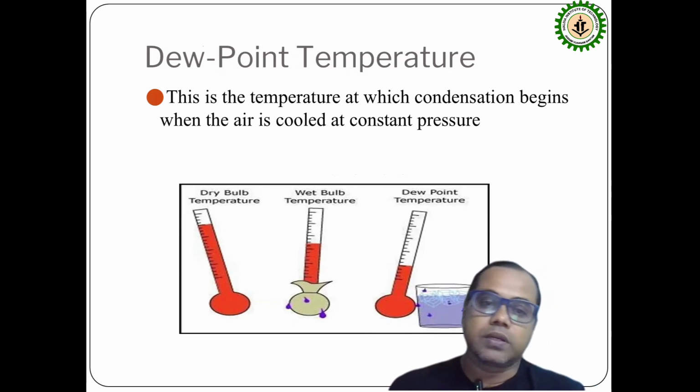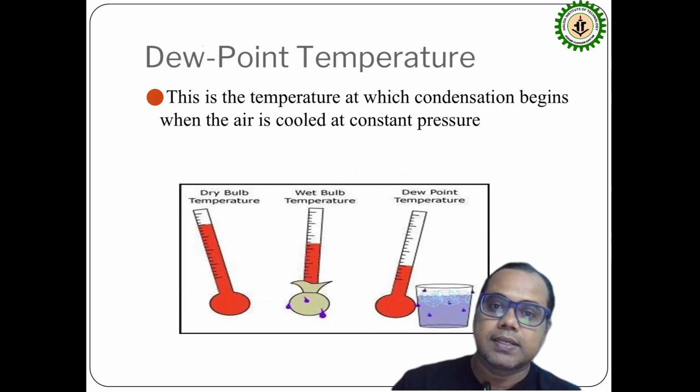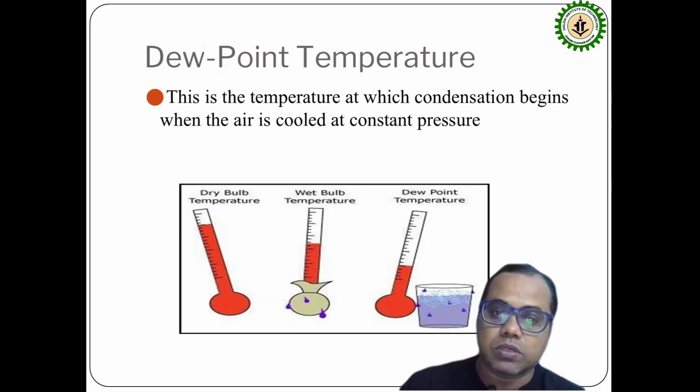Now another temperature is the dew point. Dew point, all of you know, is the temperature at which condensation begins. Generally, in the moist air in the environment, air not only contains dry air, it also contains some water vapor. When the water vapor reaches 100%, the air cannot hold more water vapor. So when the temperature is reduced at constant pressure, at that temperature some water vapor will condense on the leaves or grasses and come as dew. The temperature at which this water vapor condenses is known as the dew point temperature.